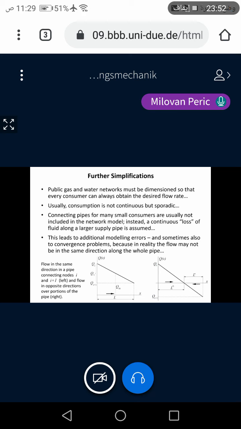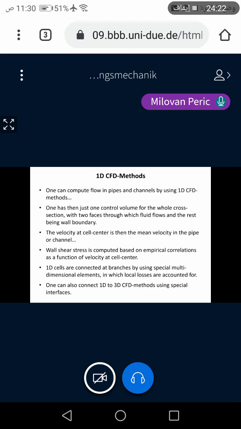is a zero flow rate, so water comes from one side and then comes from the other side. One hole is supplied from the right-hand side, the other hole is supplied from the left side, and in between there is no flow rate. And there was one publication in which this was discovered, and this solved many convergence problems that other codes that do similar things have. So that's all about the simplest methods which don't discretize the pipe.